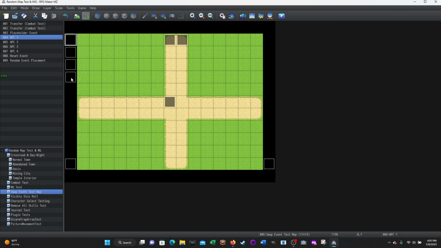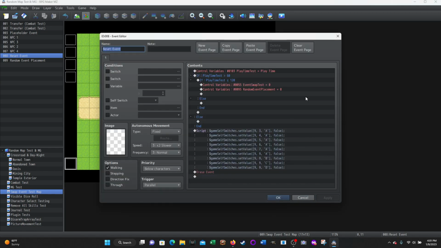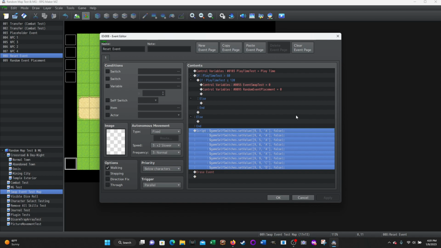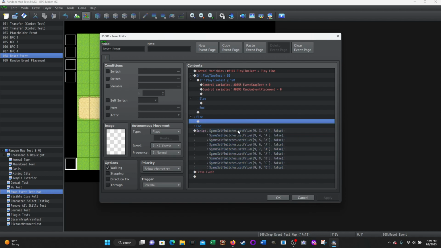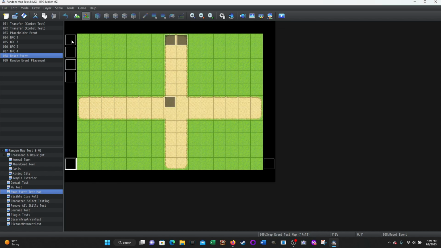And there's 4 of those events. And then this event is, again, doing that mess around with the playtest. You don't have to have that. I was just messing around with how it works. What it's really doing is taking this big block and saying, I need to turn off all of those self switches, because when you leave and come back, I don't want the player to see one of these sprites sitting over here, and I don't want the player to see a sprite sitting over here.